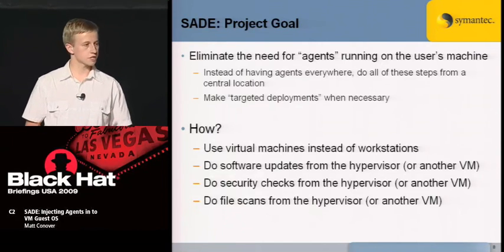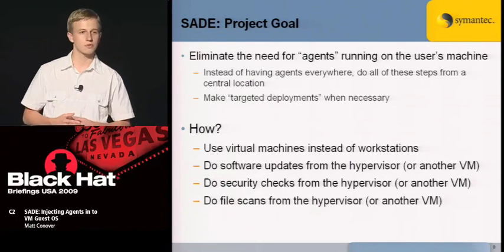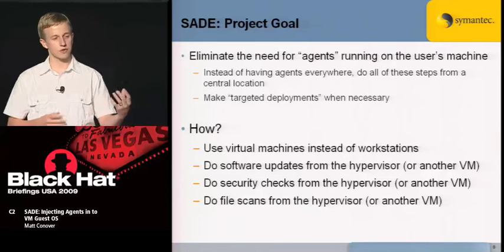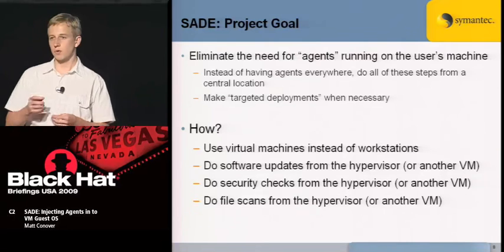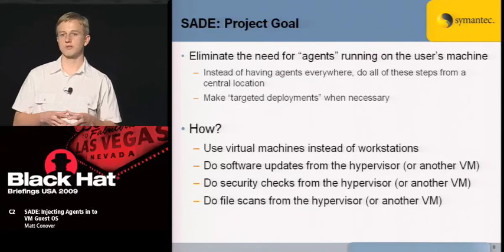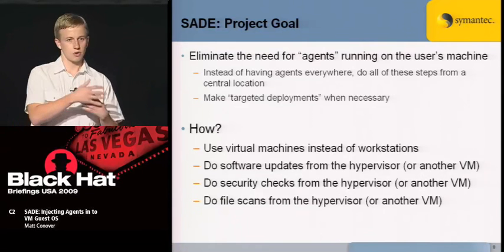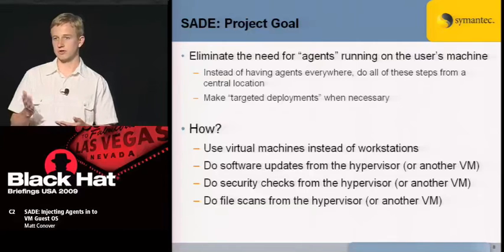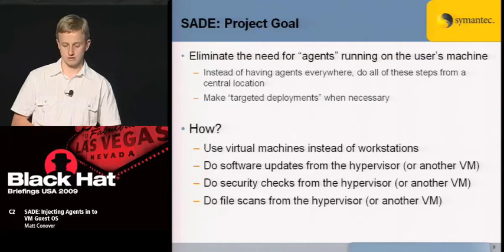But basically, for these problems I just mentioned, I want to show how we can solve them using virtualization. For example, things like software updates or scanning for a virus, why do we need to do that inside each virtual machine? Couldn't we potentially do that from outside the virtual machine? Maybe we do it from the hypervisor or from another security VM, which has access to the memory of the guest or has access to the storage of the machine we want to protect.